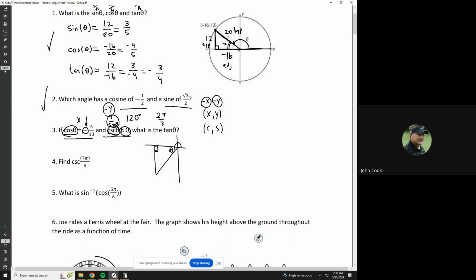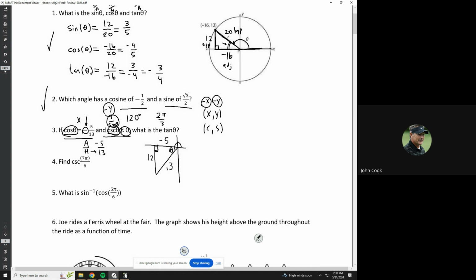Okay, so let's look at the information. Cosine is negative 5 over 13. Remember that cosine is adjacent over hypotenuse. From this angle, the adjacent side is right here. Since the ratio is negative 5 over 13, the negative 5 is the adjacent side, and the hypotenuse is going to be 13. You might remember this from your geometry class. This is one of your Pythagorean triples. This is a 5, 12, 13 triangle, so the missing side here is 12.